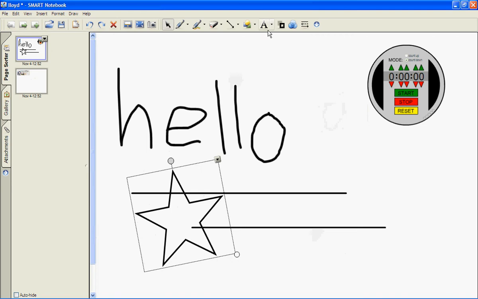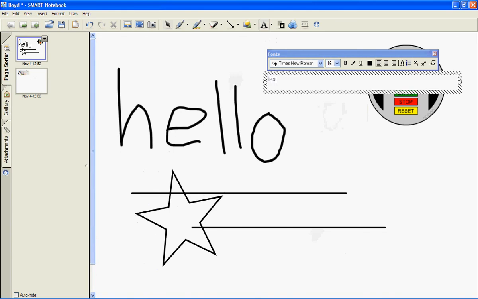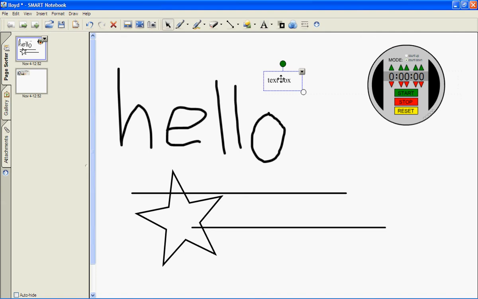Next up we have text. Text will insert a box wherever you choose to click. Remember, you can copy and paste text from anywhere into this box to save you having to type it all out all over again. Here we go, and it treats the text box again just like any other element on the page. I can size it, I can rotate, and I can select properties from my text.